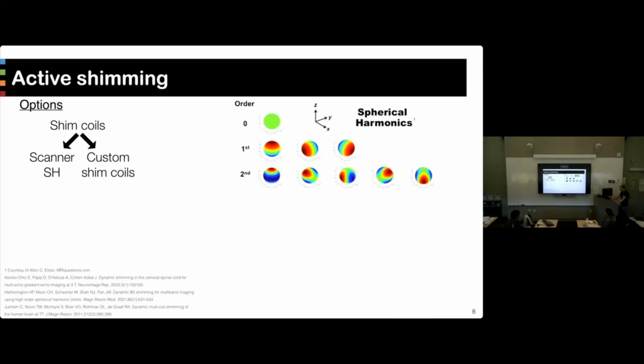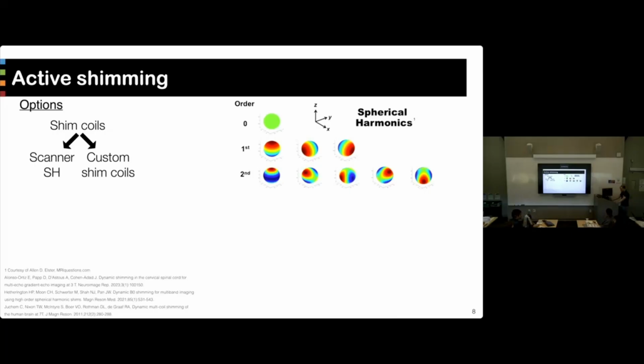So what are they? So the order 0 is just typically your bulk frequency that you can change. Order 1 is your linear shim terms, so they're gradients and they vary again linearly within your scanner. But you also have access to the second order shim. So there are 5 of them, and they vary in a somewhat quadratic fashion in the scanner. Some scanners, the 7T ones, have access to some of the third order, but that's pretty rare and a controversial topic.